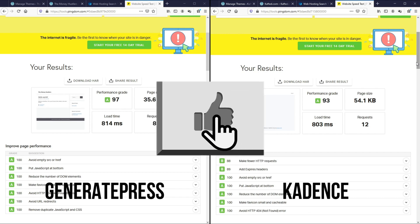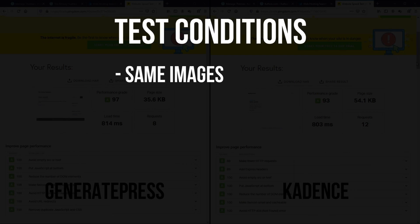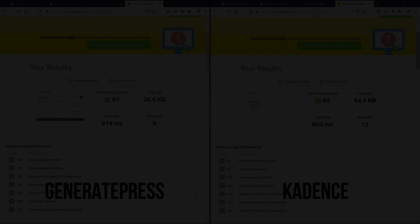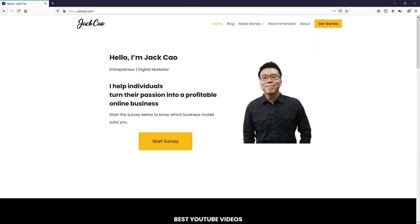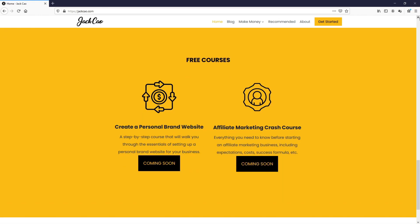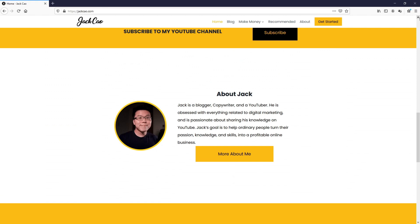All webpages have elements and that's what we are going to do. Everything will be the same — we will use the same images, the same plugins, no page builders or caching. Everything will be native. The only difference is the pro plugins. We're going to create a page with a standard header, some page elements, and basically how a modern homepage will look like. I'm going to build both sites up from scratch right in front of you but I'm going to speed it up so you won't be wasting an hour watching me do this.